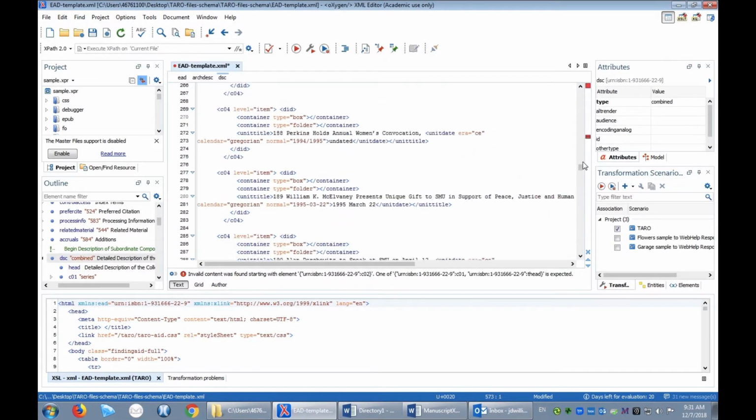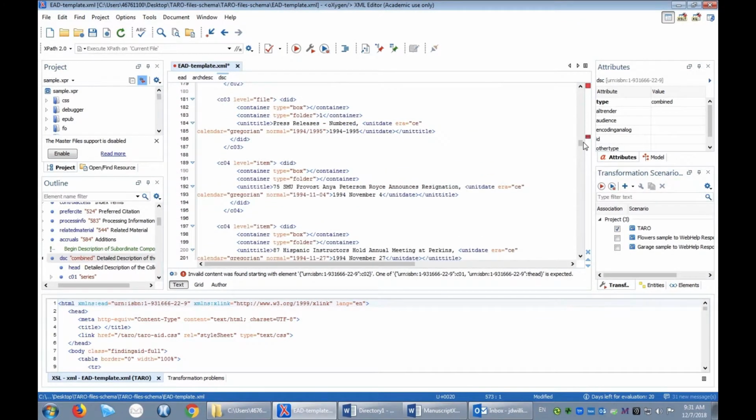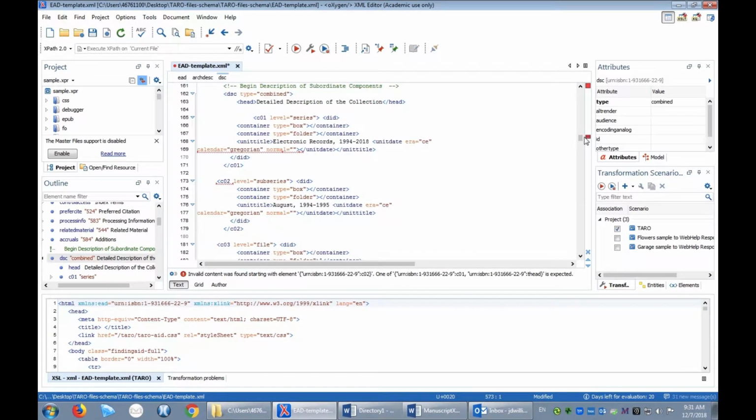So navigate back to the top of your inventory and locate your C1 tag. The first thing that we're going to need to do is we're going to need to add the series ID. This was added in the Excel document, but doesn't appear in the mail merge document, so you're going to have to add it manually. So place whatever appropriate series ID.